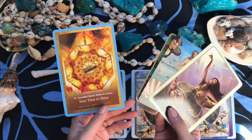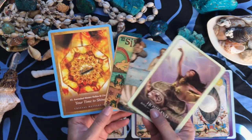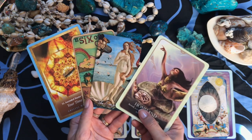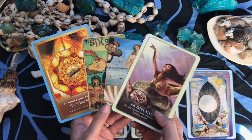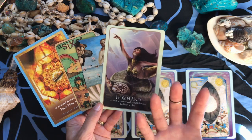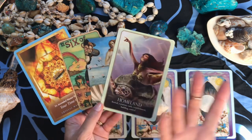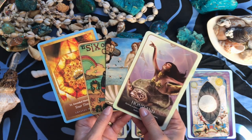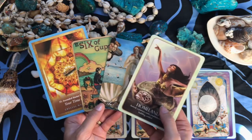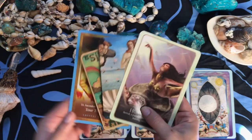And so with this Ascended Master Helios, the Sun, Citrine, it is definitely your time to shine. Other people have had their chance. You've been waiting in the wings. You've been helping them out. But now it is your turn. And for you, that time to shine is now a time to arrive home. Like that is home for you. Being able to finally dive into the waters, so to speak, with this very, very oceanic reading with our mermaid friends. But yes, it's time for you.